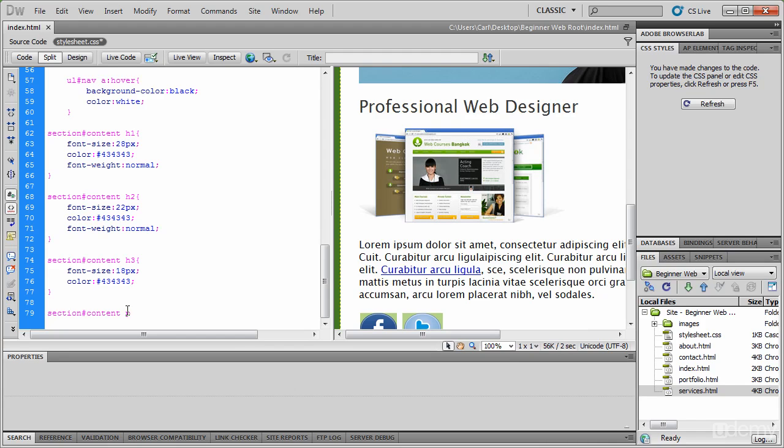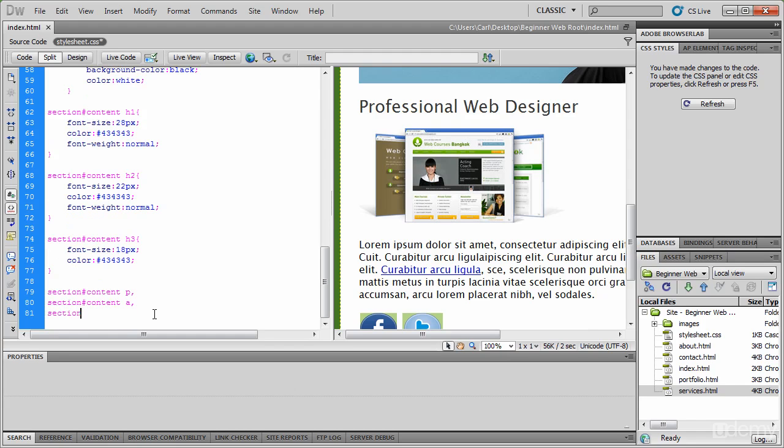But what I can do is apply the same styles to multiple selectors. This is a selector. This is a style. So I'm just going to do comma, and then section, content, A. Section, content, LIs. And I can also be really good and do section, content, TD.